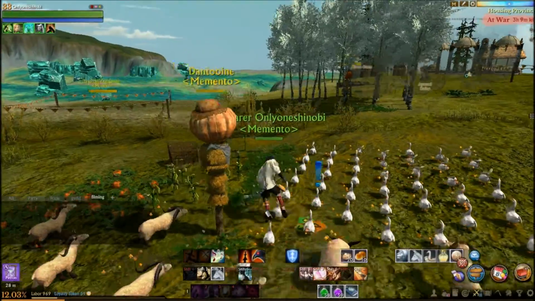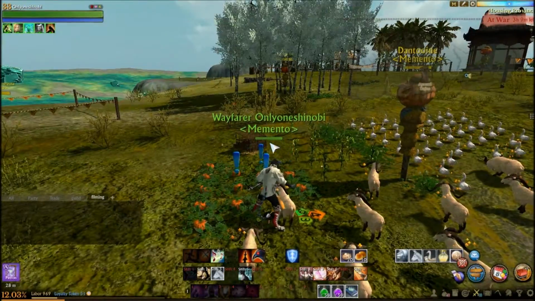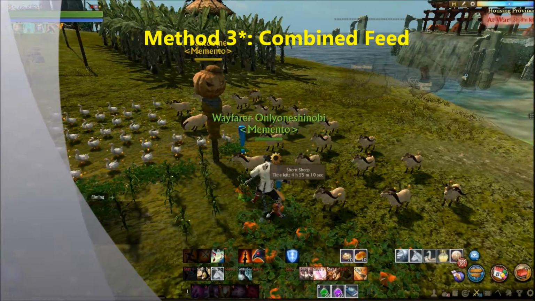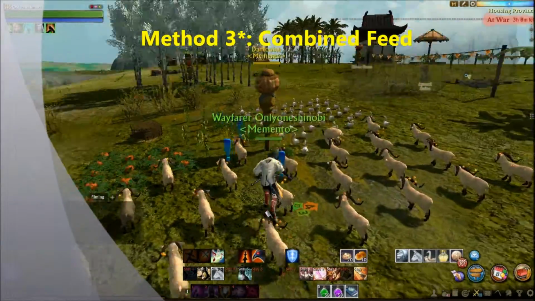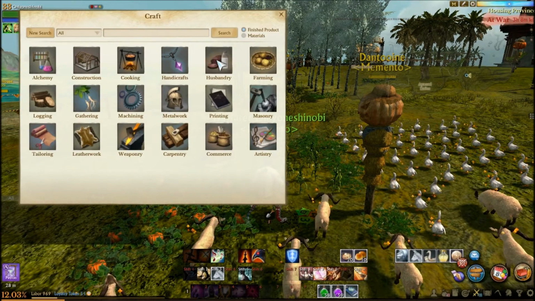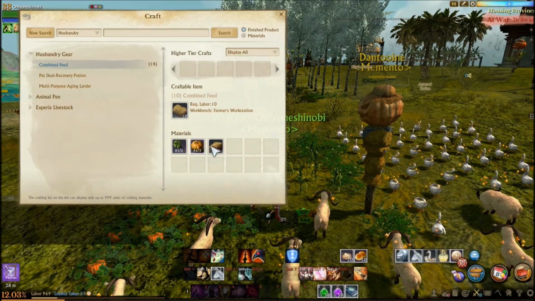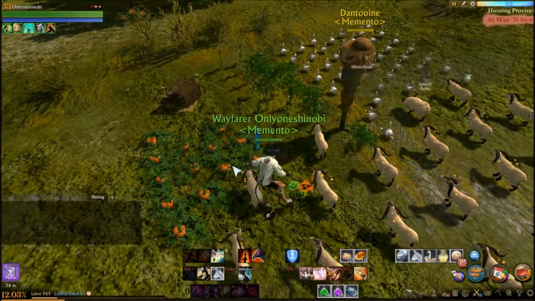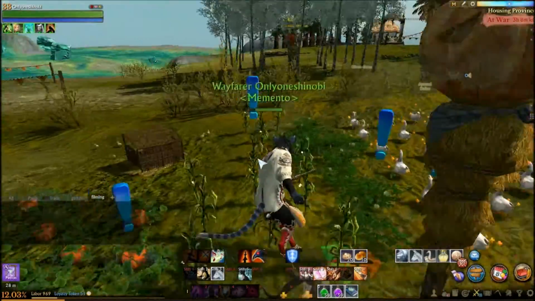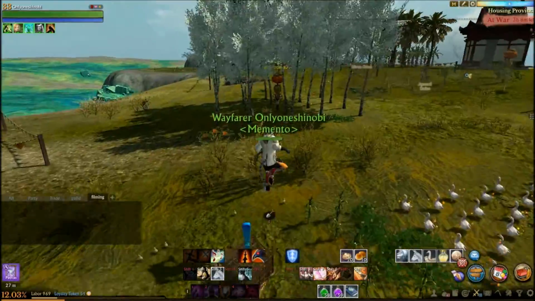Okay, so we're over here on Morpheus to take a look at the second method, which is making combined feed. Now, if you don't know what this is, it's used to feed the sheep or large livestock animals in husbandry. And this is actually under your husbandry tab. If you open your crafting window, go to husbandry gear, you'll see combined feed. This takes clover, pumpkins, and hay. I've been growing them here on my own to supplement my own production, but you can buy them straight from the auction house and make a profit from these, and I'll show you how.